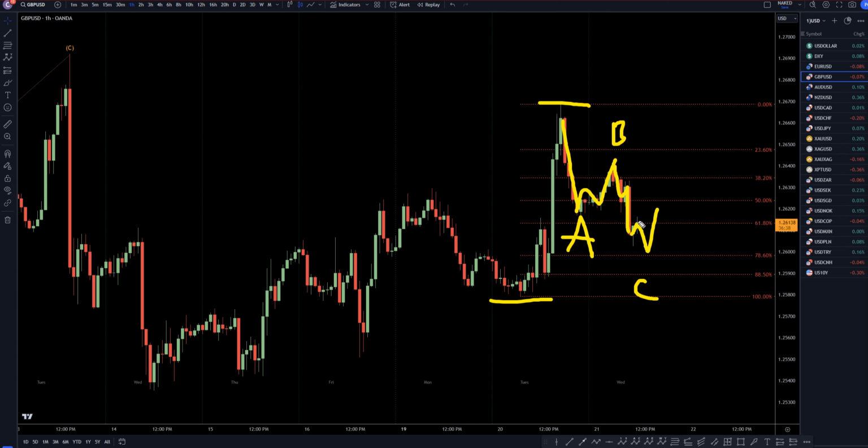Nice impulsive engulfing move to the upside with a break of structure. If I see that picture right there, that is going to be my next entry to go long for the continuation of this uptrend, which, like I said, possibly could be a wave three or the early stages of a wave three on like the daily time frame and up.